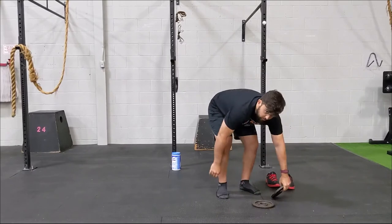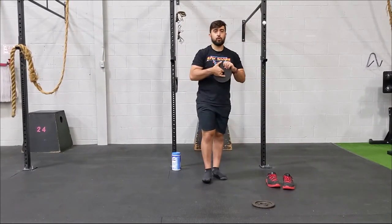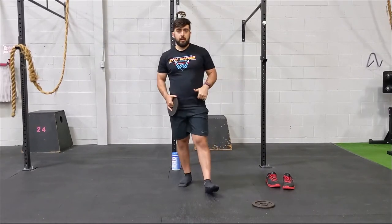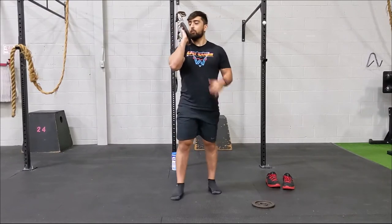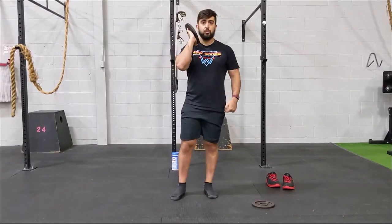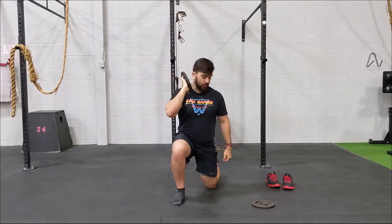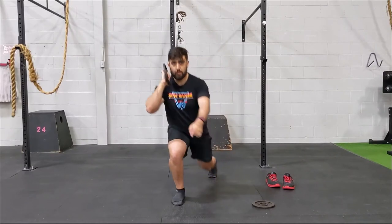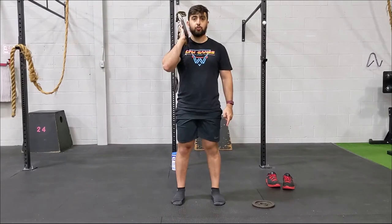Once you're done with those flies, with one weight here, we're gonna go for another complex again. Front rack lunge, plus a knee raise at the end. So we're gonna hold that weight on that one side and we're gonna lunge with the opposite leg. So we can go for that reverse lunge. Legs going back here. Then we're gonna stand up through it and bring our knee as high as we can. Then go back to that neutral position.